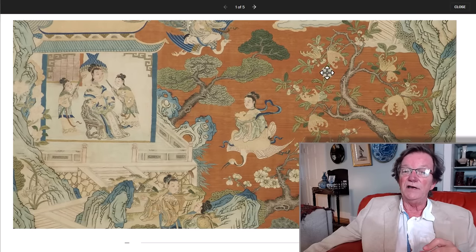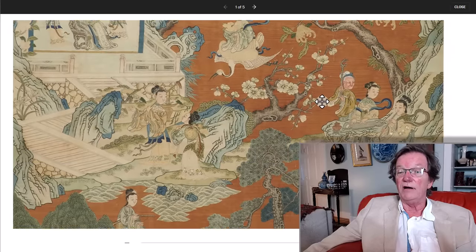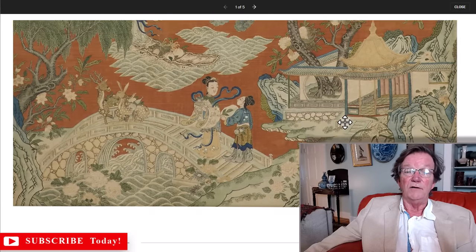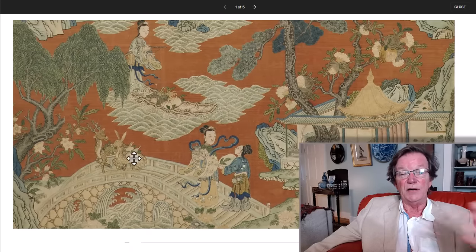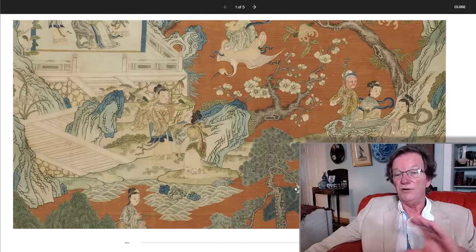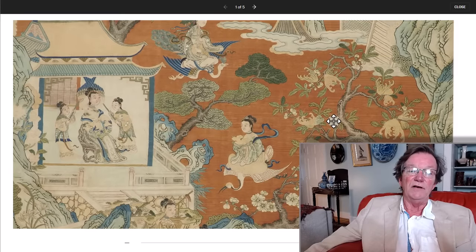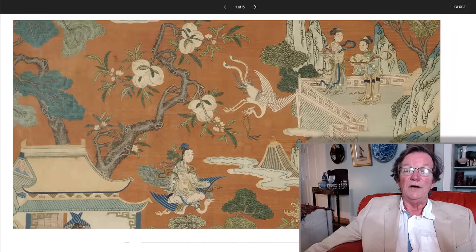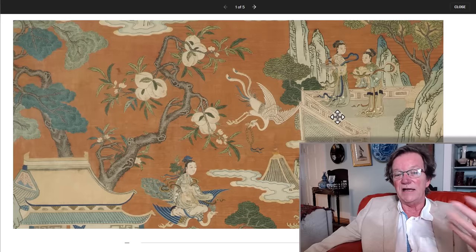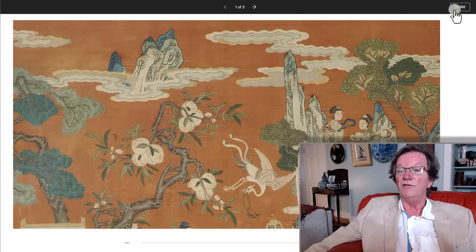You have these citron Buddha's fingers coming down out of the trees, and you have ascending goddesses and all kinds of symbolism going on here. It's like a gathering of, you know, earthly delights in a way. They're out there, the double spotted deer on the bridge, the lady with the raft, all these things. You can go through and look all these characters up in books on Buddhism and Taoism, and figure out who's who and what's going on. But beautiful. Here are the peach trees, citron fingers, peach trees, ascending herons, ascending goddesses riding on animals and so forth. Just a great looking thing.